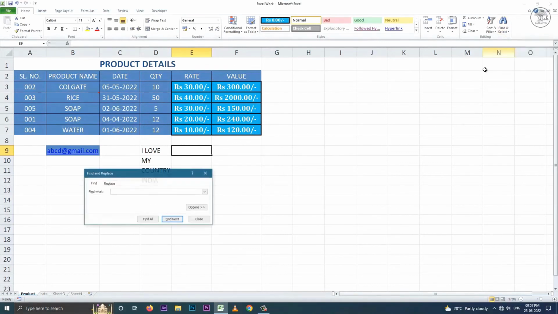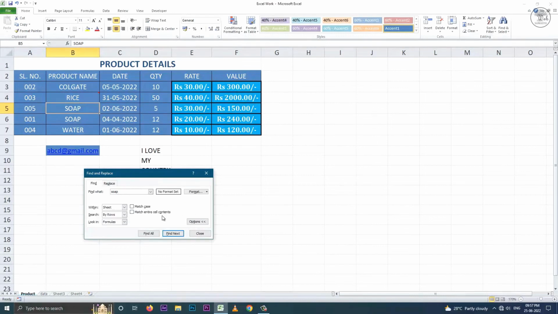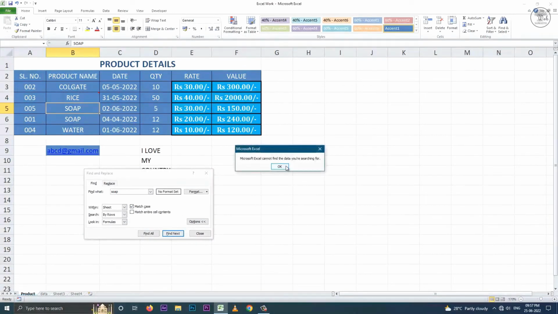Now check the Find option, type the text you want to find. Then click Find Next. If the result is found, Excel displays it by selecting that cell. If you enable other options like Match Case, Excel will search by matching case.